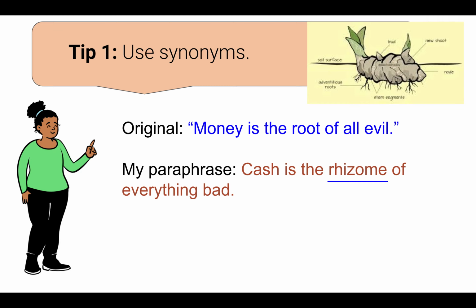But it's a biological term. So maybe in biology class, this makes a lot of sense. But in this type of sentence, this doesn't make any sort of sense at all. Here, root is not talking about a physical root, like a root of a plant. It's talking about like the source, right? Or the reason why evil exists. So this is not a good synonym to use, right? In this context and also for this type of sentence.